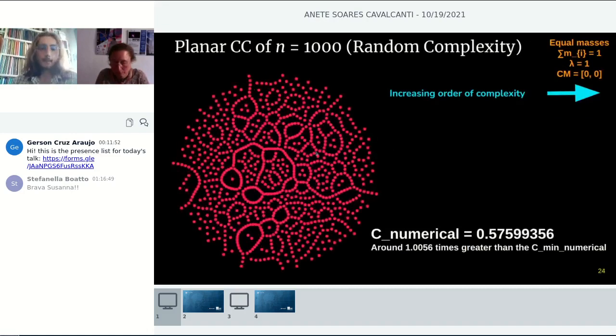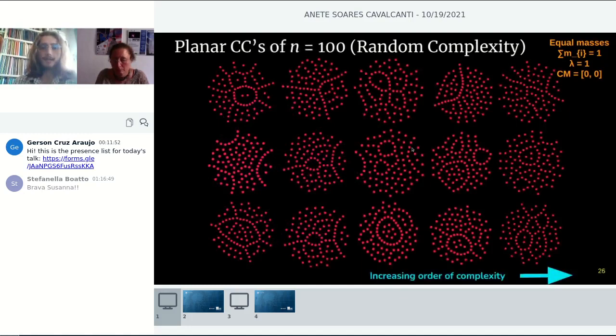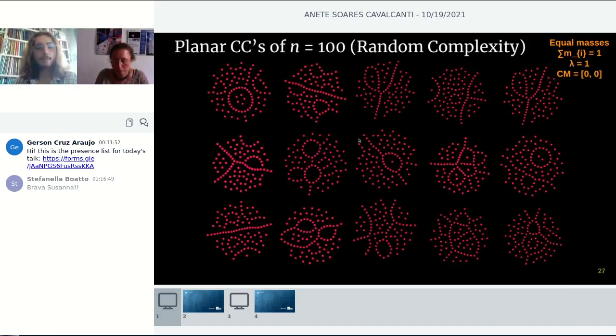Here we can see this one, this would be the third one, and this last one is the most complex I have found, but still it is quite close to the minimal complexity. It would be very interesting to know how the ones closer to this highest complexity look. Then, this would be the case for 100 bodies, which are much cheaper to compute. I have found several of these, and all of them show patterns. There are some that are quite interesting, for example this one, which is close to being a collinear one, and it separates these central configurations.